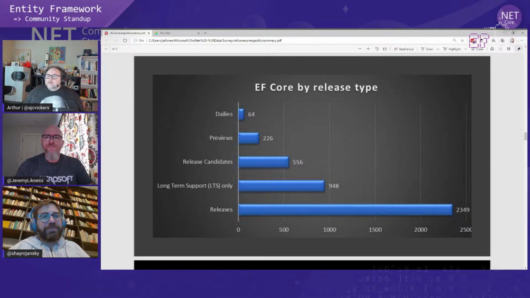If you follow me on Twitter, especially when we get to the previews before releases, you'll hear me going on and on about trying the previews, because anybody who tries the previews and files issues on that helps us so much. One of the things that we did well in 5.0, much better than we've done before, is have a proper release candidate. And I think the data here backs up why we tried to do that, and I think it helped. By proper release candidate, I don't mean we're still working on everything and we've just designated this preview as RC1, which, to be honest, has been what's happened with a bunch of Microsoft stuff in the past, including EF Core.